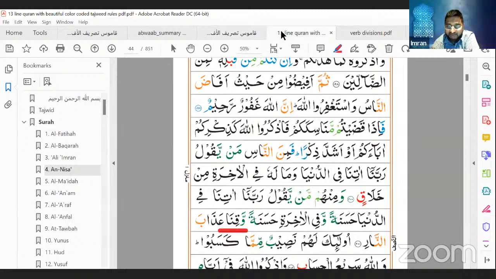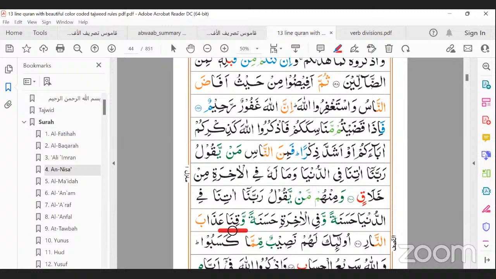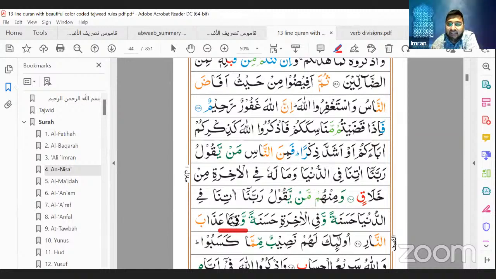Is it a command? Oh, sorry. Is it a command? Yeah, one second. "Us, we." Yes, this alif here: whenever there's a na and there's an alif attached to it, it comes in the meaning of "we."